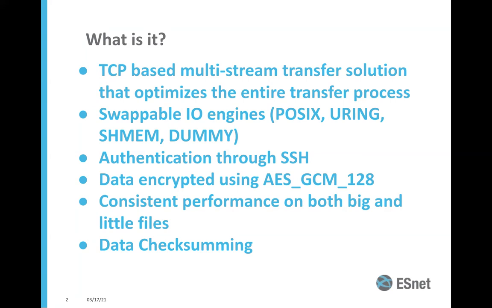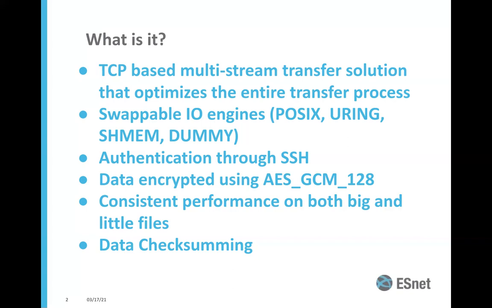So one of the concessions we made for performance is that this is a transfer solution that is initiated through SSH, so when you use EScp, all your authentication goes through SSH. You can also use the DTN tool directly, avoid the SSH layer, and do transfers without that. But in the normal use case, you SSH to another machine.